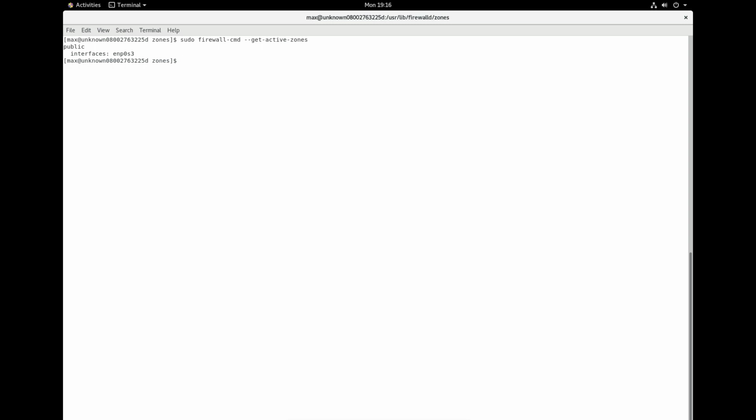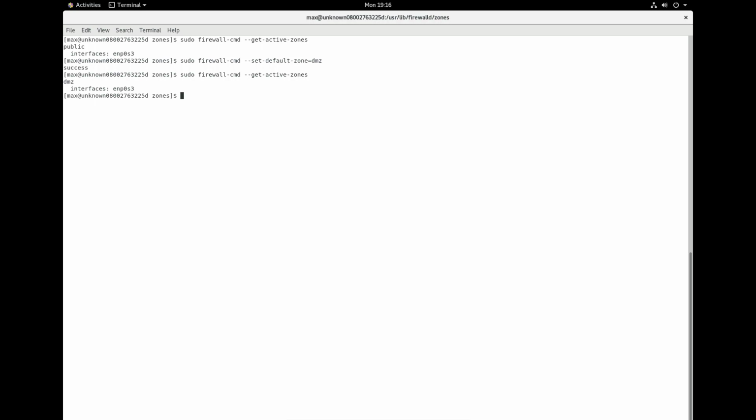So let's set it up so we can set the default zone equals DMZ. So we're going to set that up. Success. So now we use this and it's DMZ. So now only SSH will be allowed through it. See how it changes to DMZ. So that's cool. Now we'll verify with get default zone.